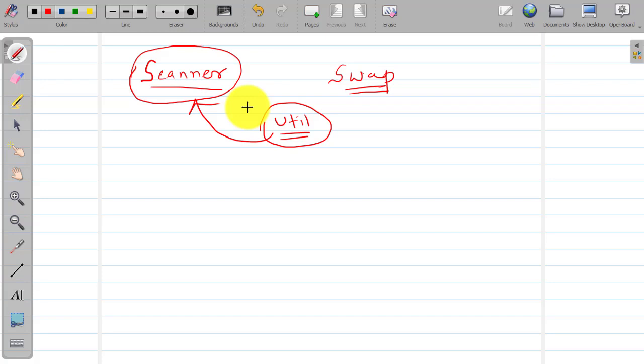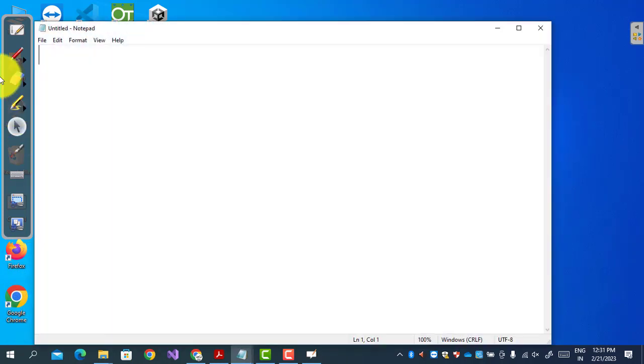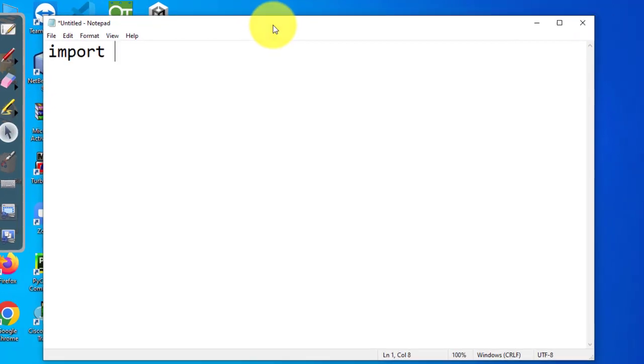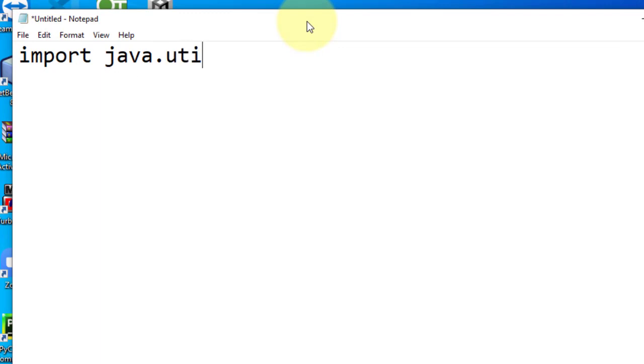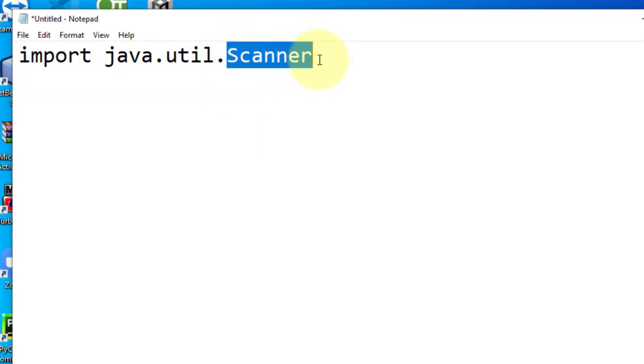We start with Notepad first. In Notepad, we first import the package java.util.Scanner. This is my package, and in the util package we have a class Scanner. Now start with the main function.